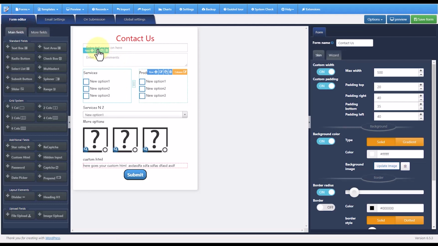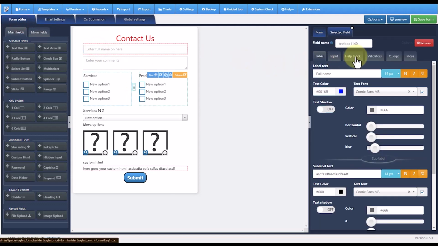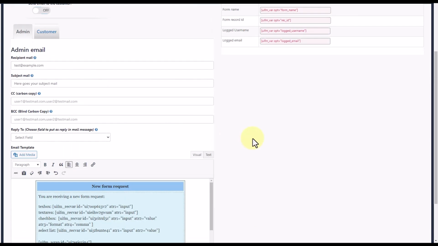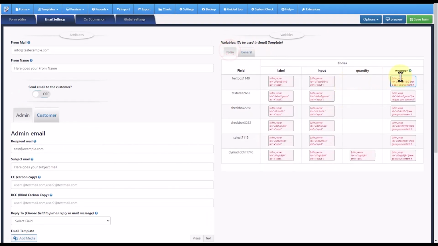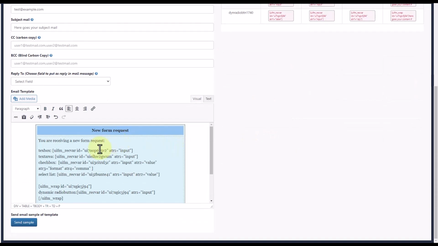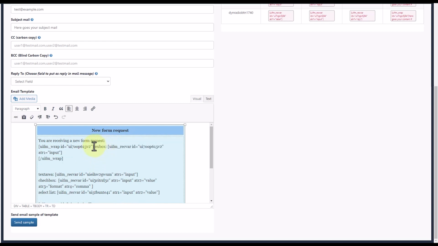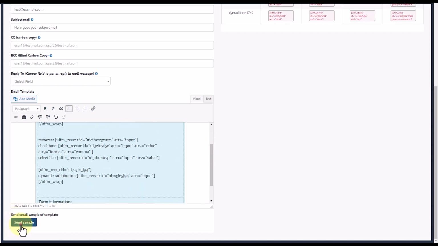I will deactivate, for example, this validator, and I will put a wrapper on the text box. And if there's no value in the text box, it should not appear here. Right?